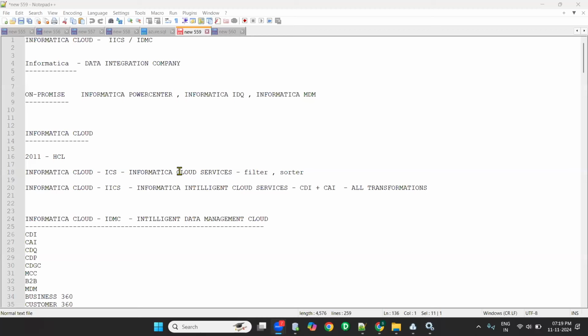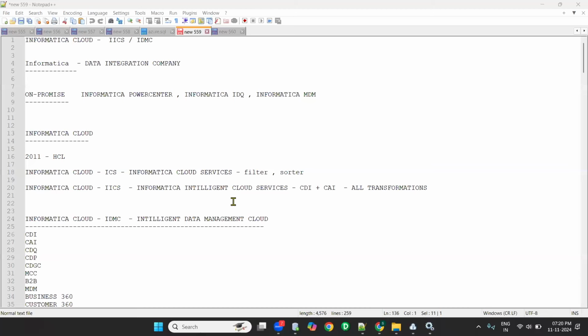That's the full form of IICS and IDMC. Everyone knows Powercenter, do you know Powercenter, everyone? Whoever joined today's session, could you please reply in the group?